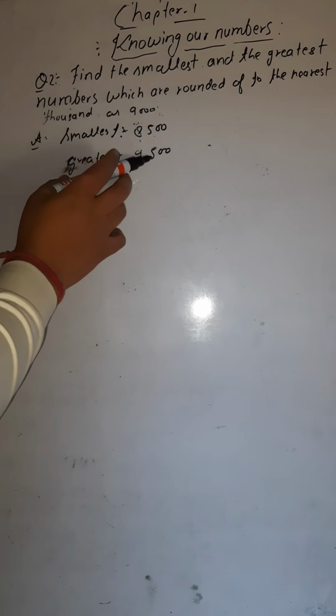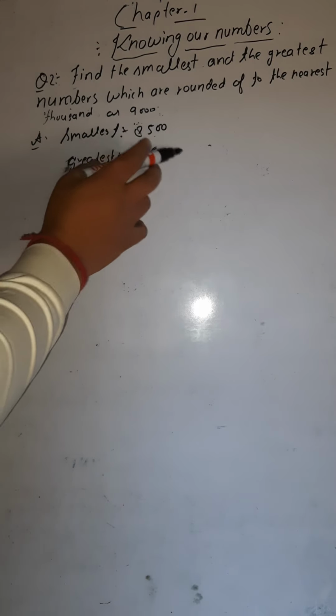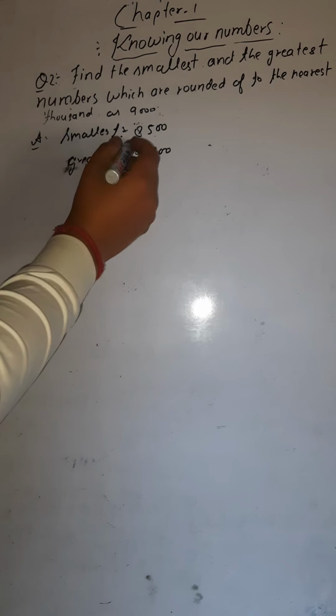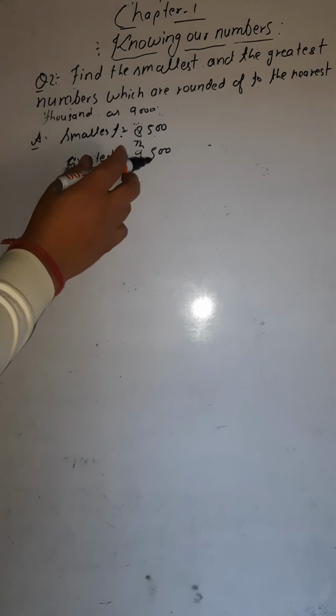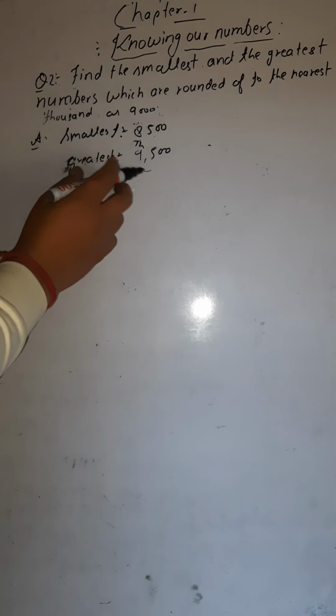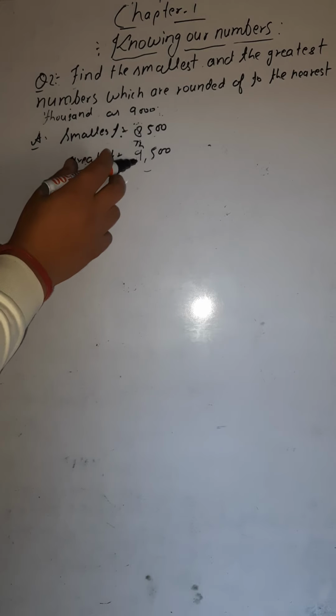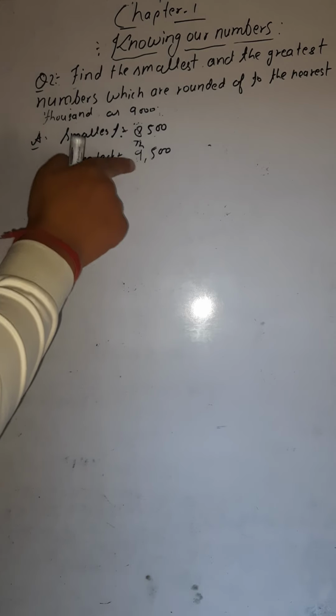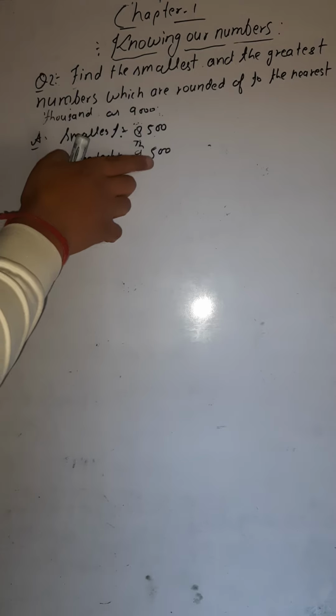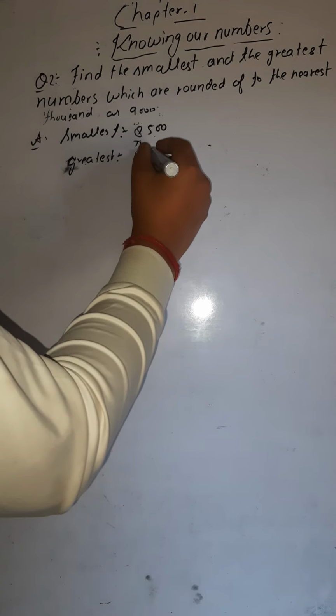If you are writing here 500. So if you are rounding it off to its nearest 1000, so it is 5 here. So it means you would add here 1. If you are adding here 1, so answer would be there 10,000 then. So it means you would take the number which is just less than 500. So answer is 499. So this would be the number.